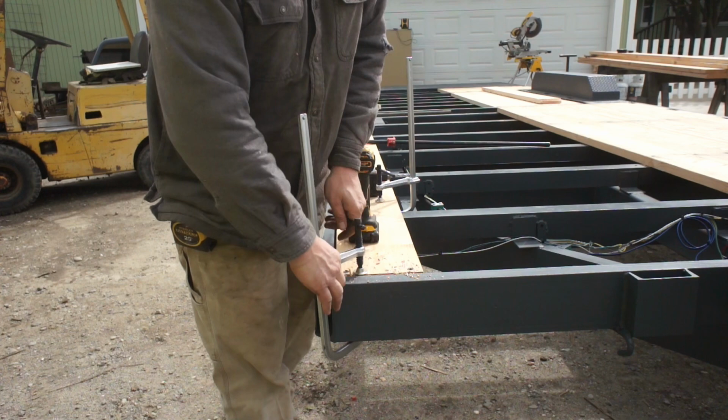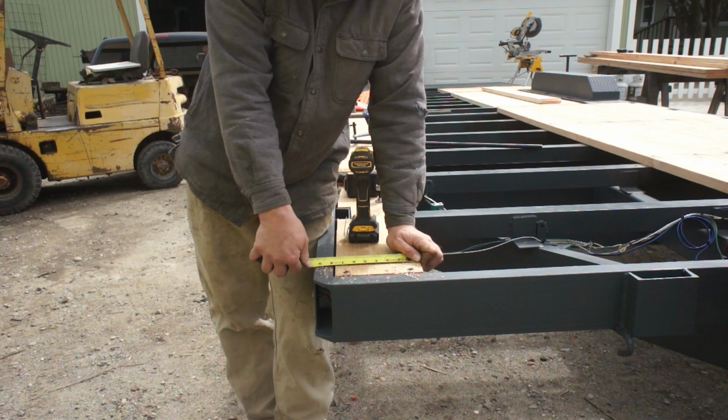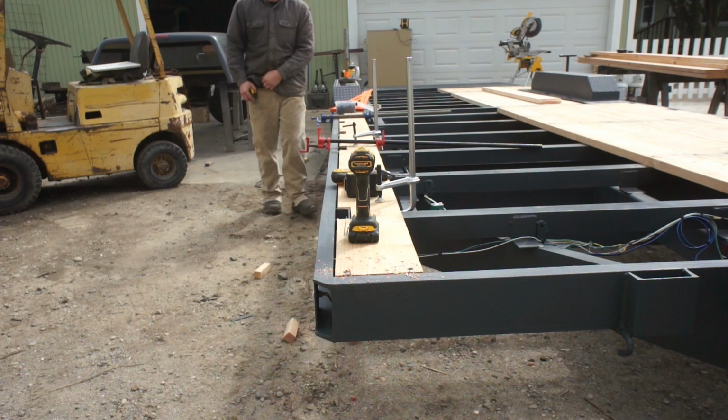One other thing, when you're setting this first board here, you want to maintain consistency all the way down, because this is what's setting all of your other boards. So I'm at 9 3/8, 9 3/8, and 9 3/8. So I'm holding true, and I want to maintain that the whole way down.